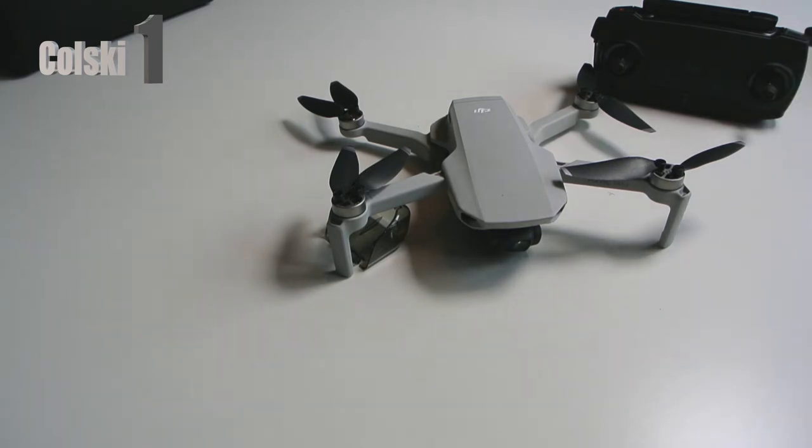I'm not sure what the price is today as we stand. Is it still 369 or 379 with one battery? I don't know.